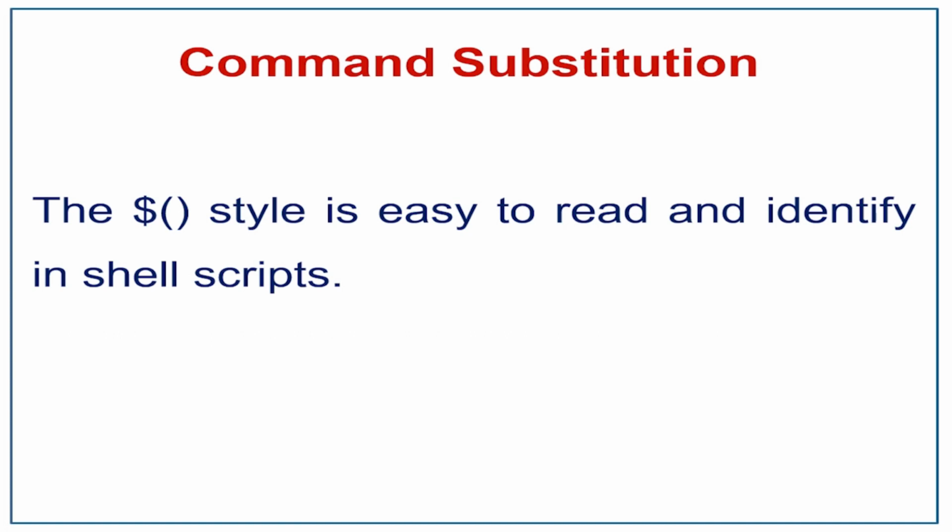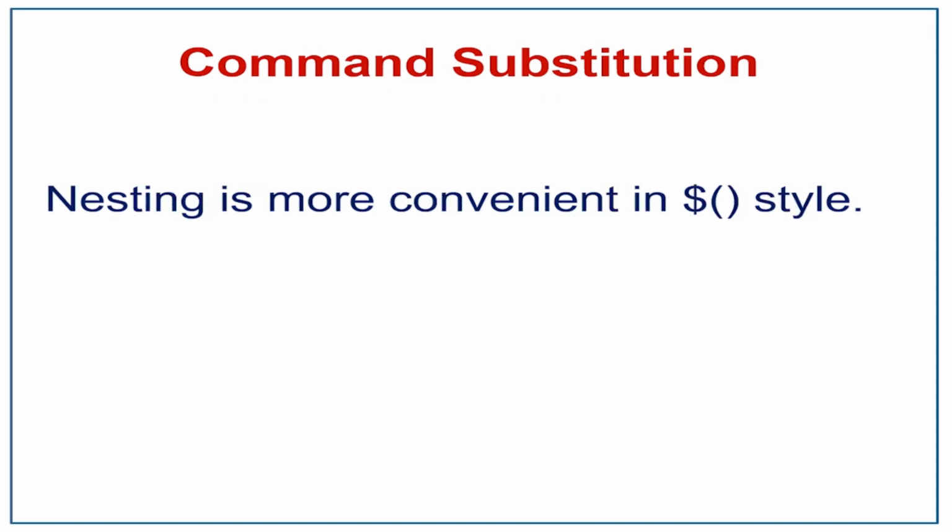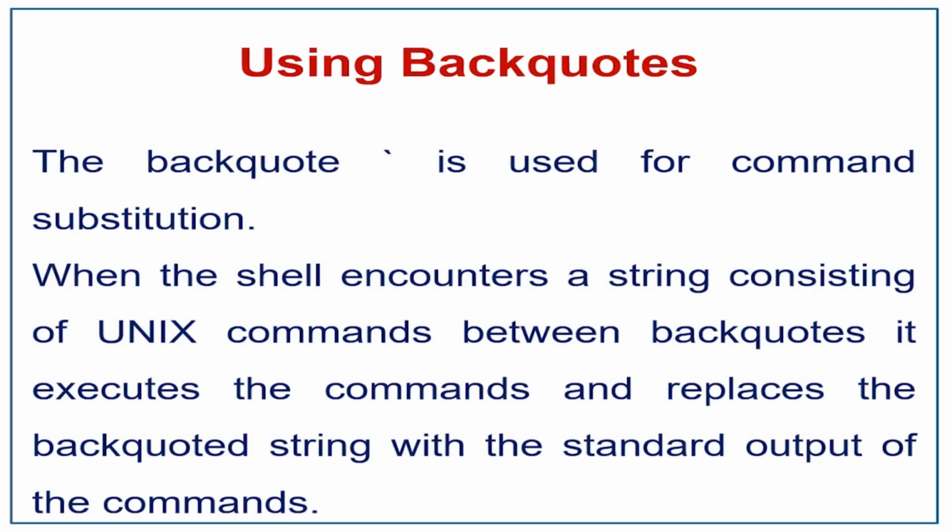The command substitution using the dollar style is easy to read and identify in shell scripts. Nesting is also more convenient in dollar style. Now let us see the use of backquotes in command substitution. When the shell encounters a string consisting of Unix commands between backquotes, it executes the commands and replaces the backquoted string with the standard output of the commands.